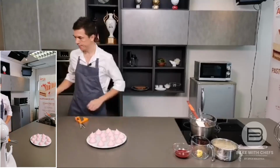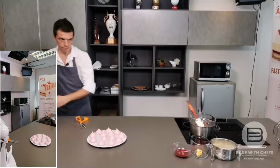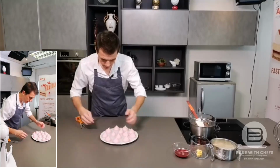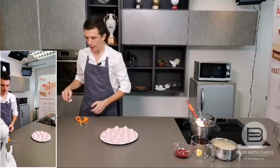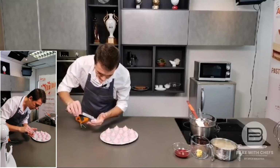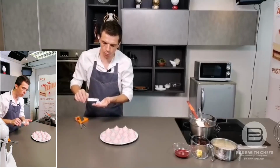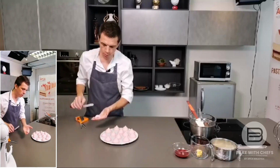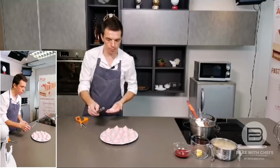To check if it's cooked or not, you take your spatula and cut one open. Over here you can see it's a bit firm inside. It's not fully set yet, it's still warm, but you can see it's not runny anymore. When it's not runny anymore, you can take it out, and after that we're going to put this in the fridge.